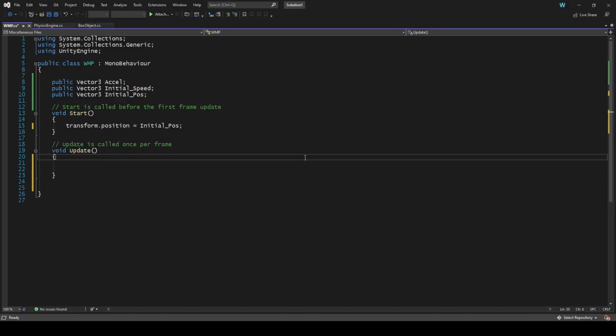Right, so in order to figure out how we're going to make our equation within Unity, we need to figure out what x as a function of t, the very beginning of our equation, actually means in Unity terms. Well, if you think about it, transform.position in our start function is just the position at the beginning of the game, or beginning of the program, right?